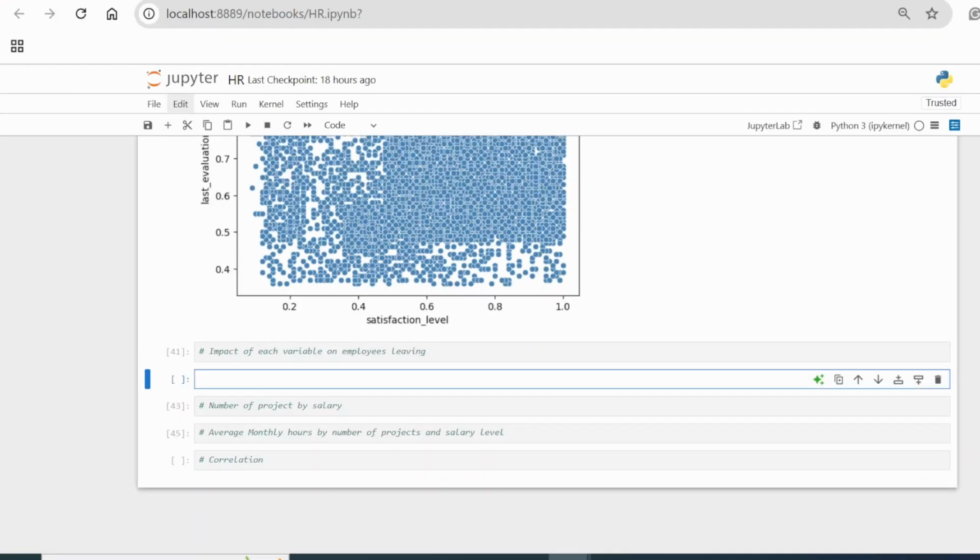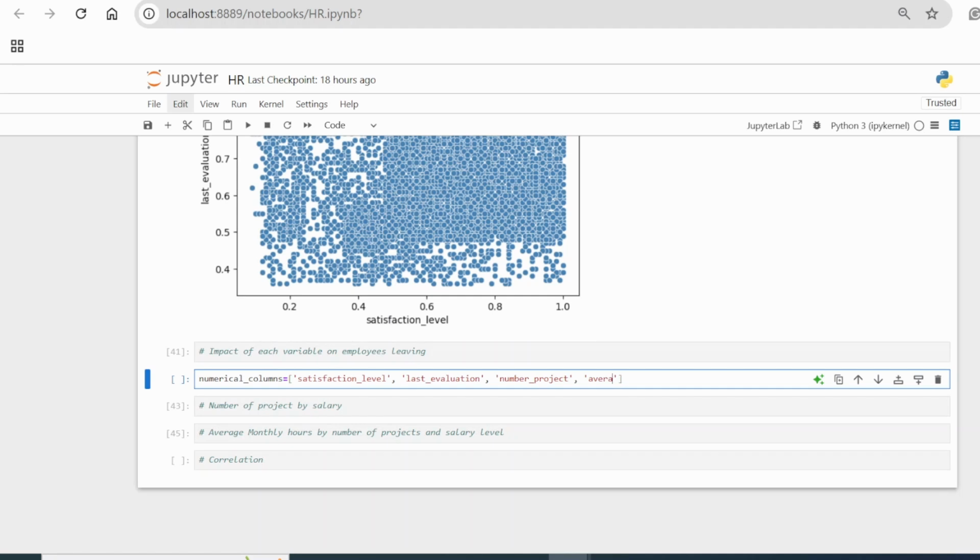Now let's analyze the impact of each variable on employees leaving the company. We'll be looking at both numerical and categorical columns to see if certain factors influence whether employees stay or leave. Starting with the numerical columns, I will create box plots to observe the distribution of values for employees who stay versus those who leave.